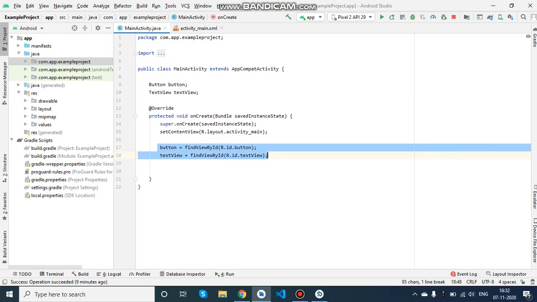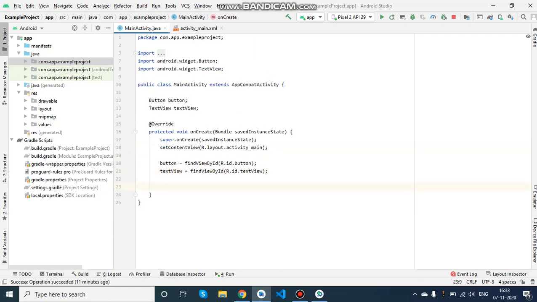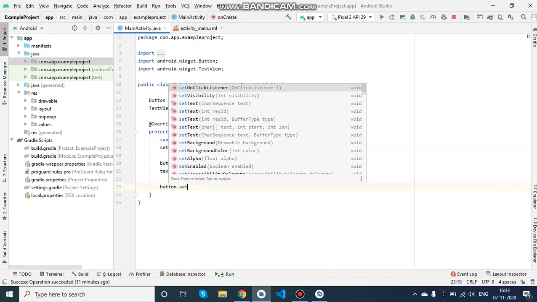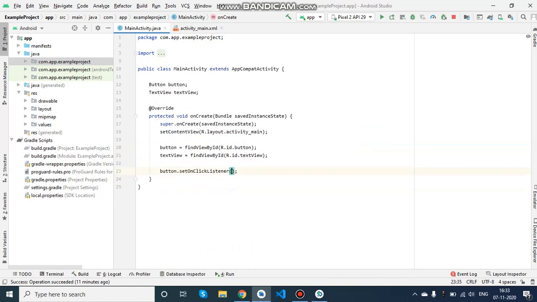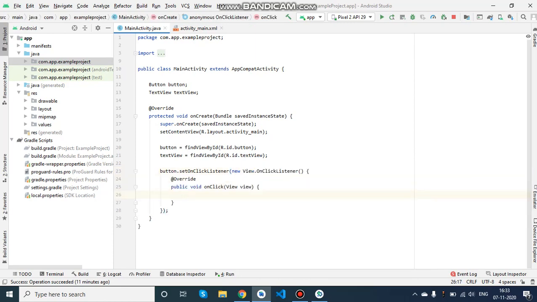After initializing the button and the text view, I'll be creating an on-click listener for the button. So every time the button is clicked, we'll be performing some task, or we'll be changing the text once the button is clicked. So set on-click listener is equal to new on-click listener over here.